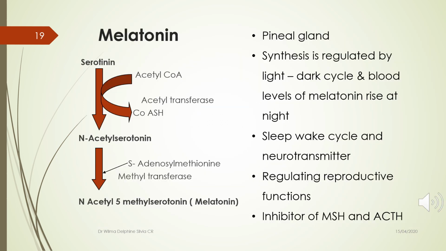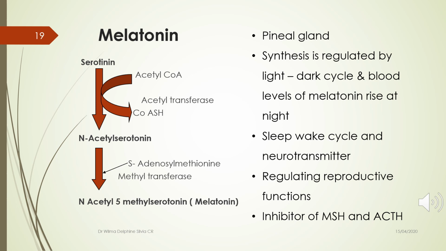The last specialized product of tryptophan which we are going to discuss is melatonin. Melatonin is synthesized within the pineal gland from serotonin. Serotonin, which is obtained from tryptophan, undergoes acetylation in presence of the enzyme acetyltransferase, and acetyl-CoA is required for this reaction. So the N-acetyl group is condensed with serotonin to form N-acetylserotonin. In presence of the enzyme methyltransferase, SAM donates the methyl group to N-acetylserotonin to form N-acetyl-5-methoxyserotonin, which is nothing but melatonin.